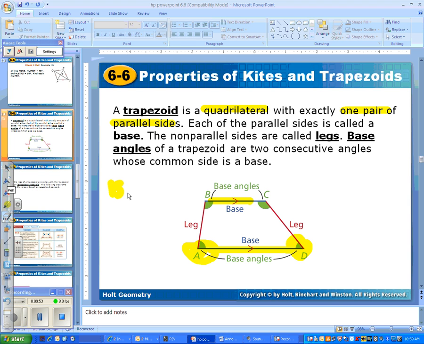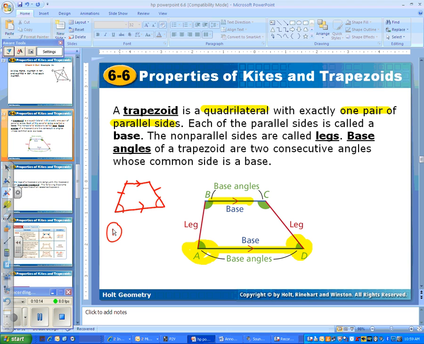Now we're going to be talking specifically about an isosceles trapezoid. Isosceles means we have two sets of congruent sides. So for an isosceles trapezoid, that means that the legs have to be congruent to each other. And then the bases are parallel. Sweet. If we have an isosceles trapezoid, just like when we have an isosceles triangle, that means that the angles opposite of it are going to be congruent.